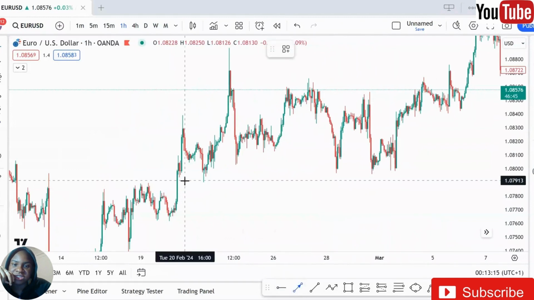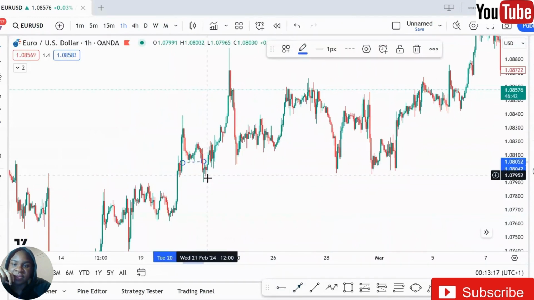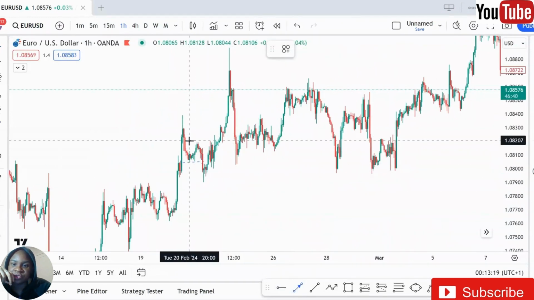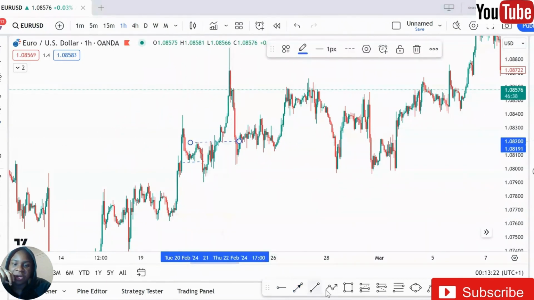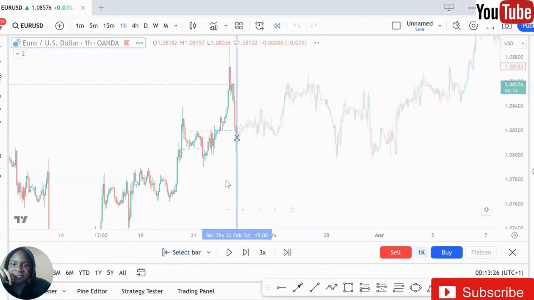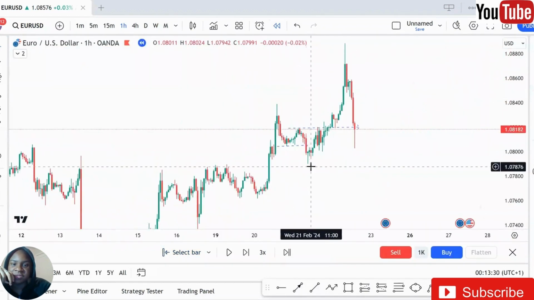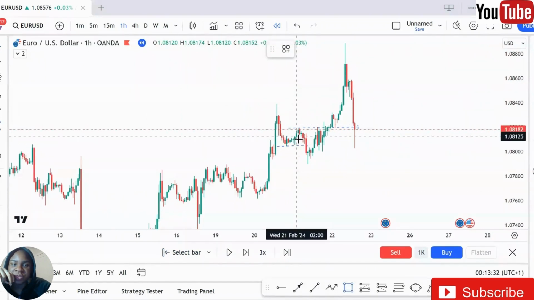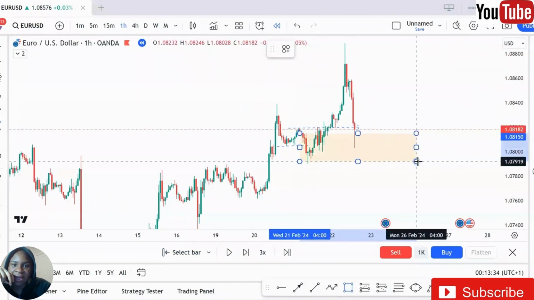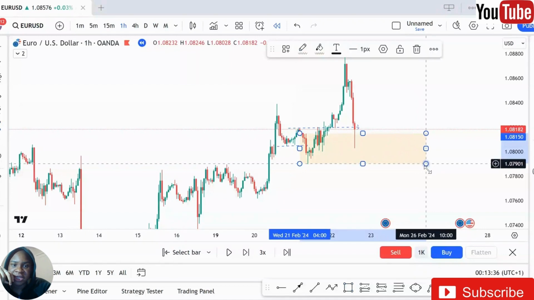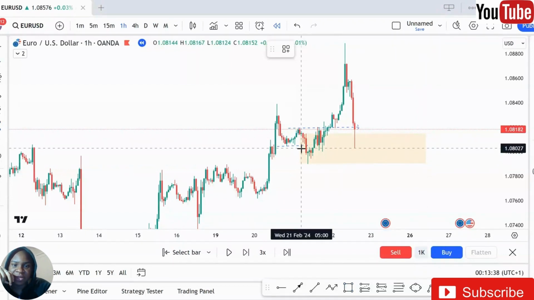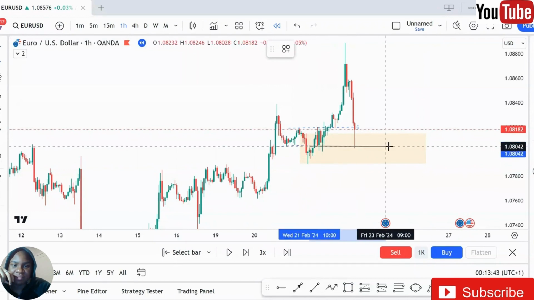There was a shift in market structure here, and market shifted structure up here. But I want to show you a secret in just one point here. Before markets came here, you can see that there was a shift in market structure. What do we have here? We have an order block as one of the institutional reference points in here, and we also have a minor fair value gap inside here. But what are we going to do?